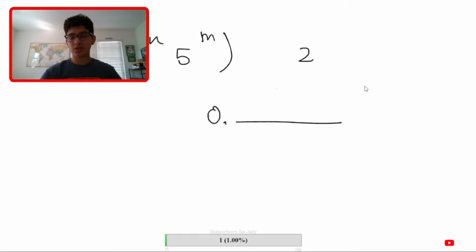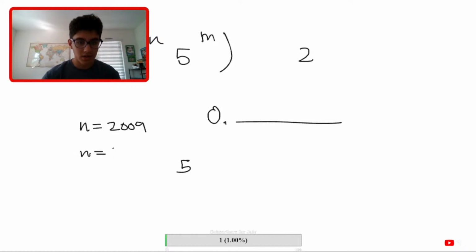So it's 2000 digits long, which means that you want the biggest possible value. How can you do that? Do you have any ideas, Logan, on how to do that? Because to get 2000 digits, you can make n 2009 and m 2009. This will give you 10 to the 2009, right? And then after that, I guess you can just make it the same. Let's just try this. Let's put this in and see if we get anything interesting.